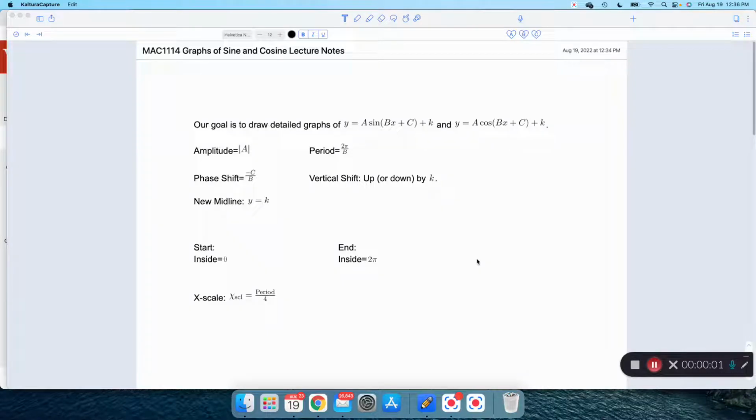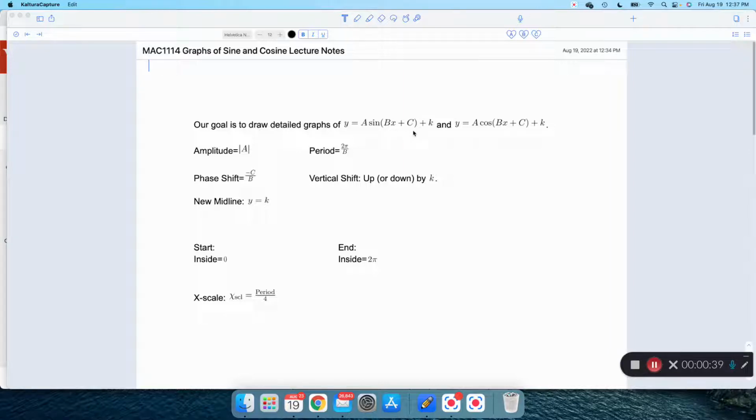Okay, here in this video, we're going to talk about the basic graphs of sine and cosine. Now, our ultimate goal is to be able to graph our complete forms that are going to look like these two guys here, where we're going to have some phase shifts, vertical shifts, a whole bunch of really just translations. If you remember from college algebra, all those horizontal and vertical shifts and translations, contractions, all of that stuff, we're just doing that to trig functions. So these are our ultimate goal, but we're not going to get to these in this video.